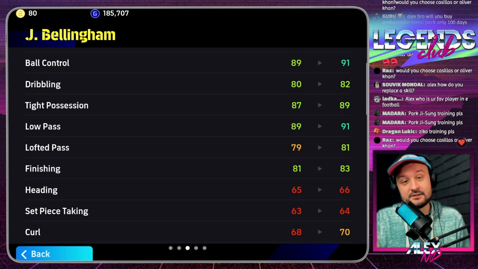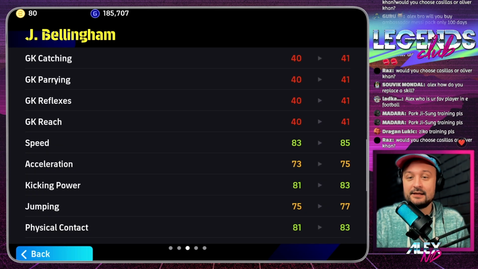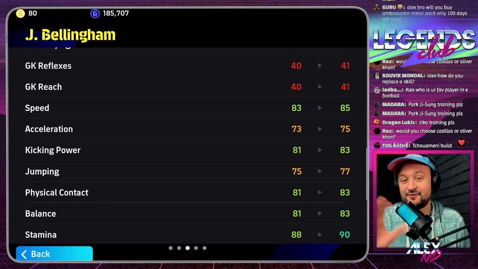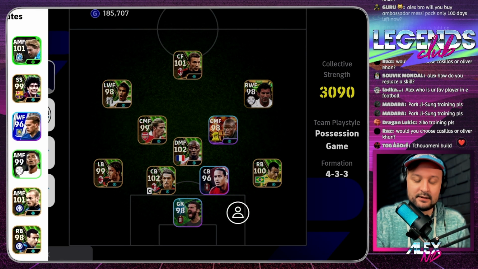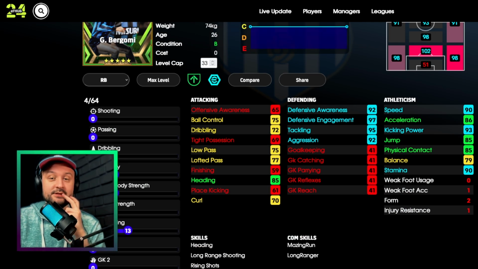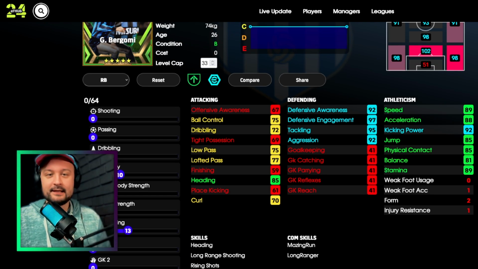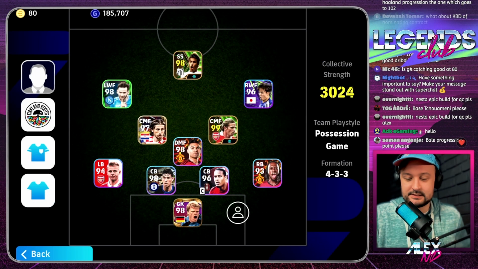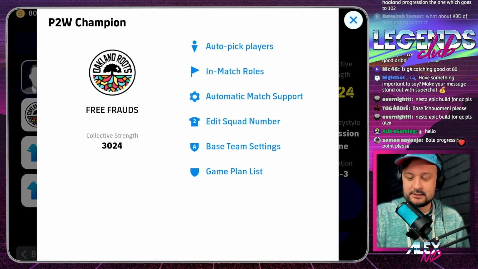Finishing also better than Camavinga's, of course. But about the same defensive awareness, and about the same pace, but slightly lower acceleration, better physical contact, and yeah, that's very similar to Bellingham, by the way. And this is where we're getting good defensive abilities. He equally can play with these defensive stats, equally can play as a center back. And yeah, I retrained my Bergomi like that. This is the final build, and this is how my Bergomi looks in my team.